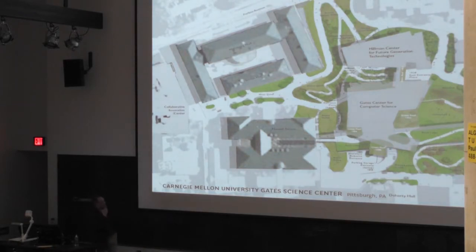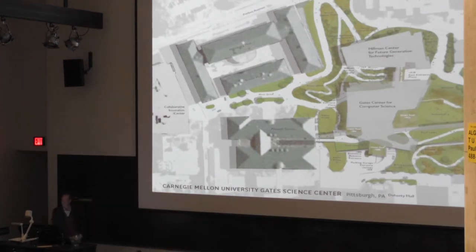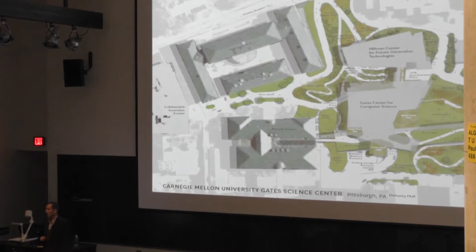Okay. Another project here for campus, also with Mac and Merrill. This is their third best building. This is the Gates Science Center for Carnegie Mellon. And this was, again, a very, very challenging site. And the answer to the challenge, again, is to embrace complexity in terms of the planting solution and the topographic solution. The challenge here is that this site was entirely the backyards of every building all the way around here. The main streets of Carnegie Mellon, if you've ever been there, is not shown in this plan. There's a big grand alley here, there's a big grand alley here. And these are the backs of all of the buildings. So this was a 5-acre leftover space that had 90 feet of grade change and 6 loading docks besides the one of the building that we had to deal with.